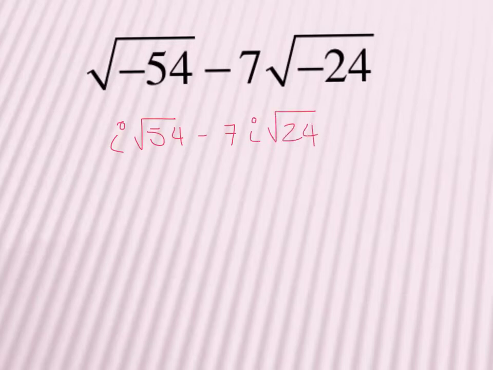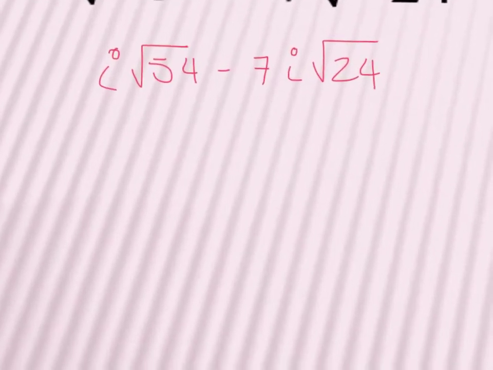And now I'm going to go ahead and simplify that. When I simplify that, I want to re-express the square root of 54 by 2 factors, of which one I can take the square root of. What are those factors? Okay, good. So I have the square root of 9 times the square root of 6. What about 24? Okay. 4 and 6. Good.